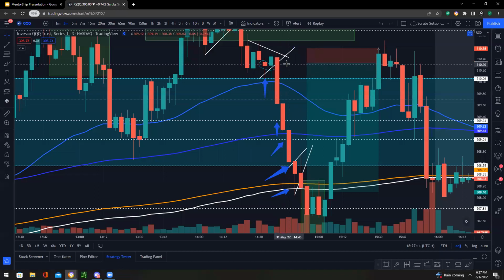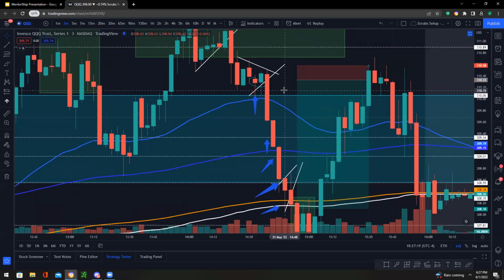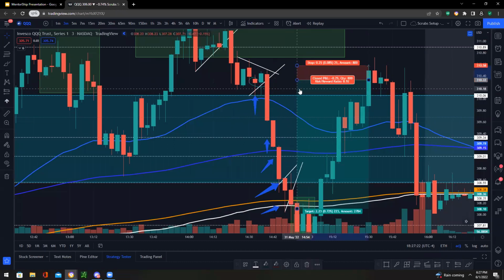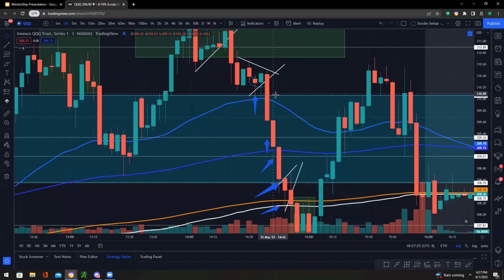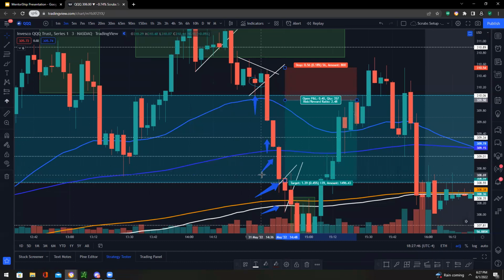So let's say I entered at a bad time. This ended up really well because I entered at a good time. Now let's say I entered pretty poorly, as it already went down, as it's flushing. I'm like, oh crap, FOMO, let me buy this right here, and you enter halfway down. Look at this risk reward. Let's say you enter here and your stop loss is still the same, still up there at the break of structure. And then here's your planned multiple. So your planned trade was 2.5-to-1. A lot different than that planned 7-to-1, wasn't it?